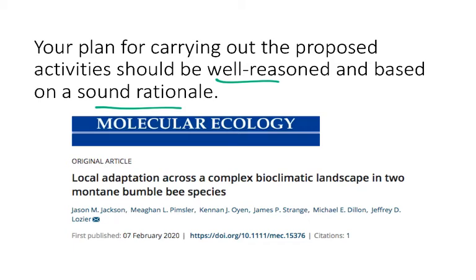So if you were interested in looking at insect species and whether there were certain loci or molecular evidence of local adaptation, you might use this paper as a reference where they were looking at local adaptation in bumblebees. So again, you would look through that paper, see what approaches they took, and use that to inform what you are proposing. So those are some of the basic things you want to make sure you're including in your approach section. In the next video, I'll walk us through some steps of how you might actually come up with that information.